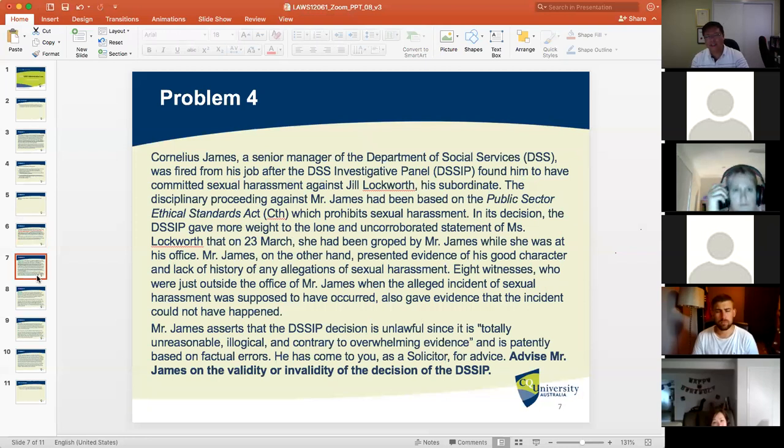This one, problem 4, is a repetition of problem 1, so I'm not going to go through that because I wanted to cover questions 5, 6, and 7. I'm away 6:46, and some of you may have to go, so I'm going to skip this. The whole point about problem 4 is that there was an allegation of sexual abuse against somebody, and under the facts, 8 witnesses said that there was no sexual harassment, but the victim said she had been sexually harassed. Okay, we can even say that under the facts, 20 witnesses said it never happened, but the victim said it did.